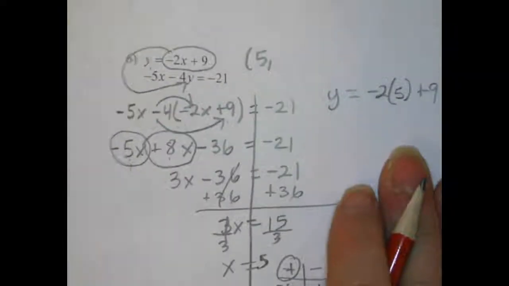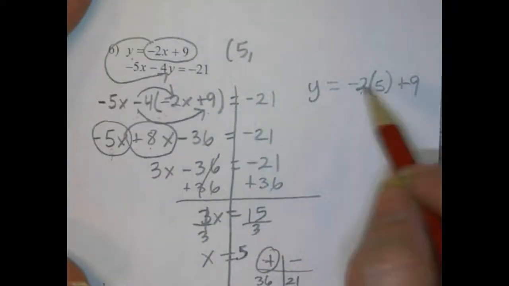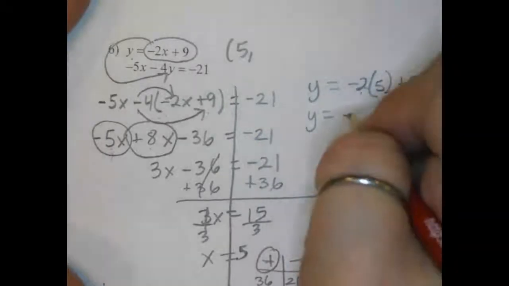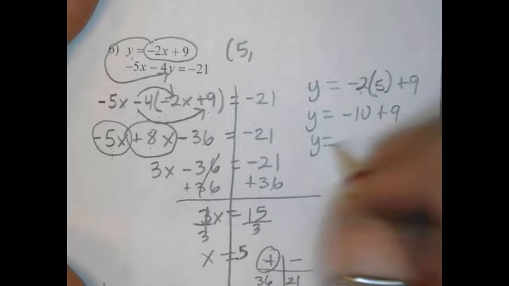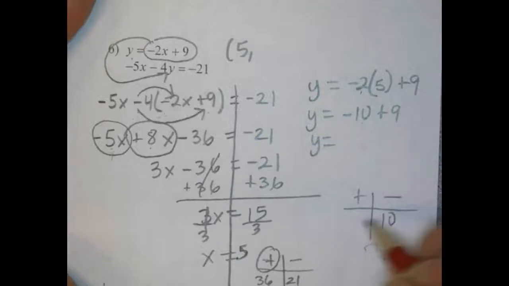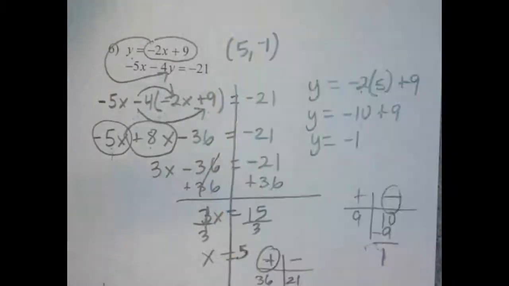Right? Let me move this over. What is negative 2 times 5? Negative 2 times 5. What is it? Negative 10. Negative and a positive. Plus 9. So when I combine negative 10 and 9, what do I get? Do I need to write column method? 10 is negative, 9 is positive. I'm going to subtract 9 from 10. What do I get? Negative 1. Right? Does that make sense?